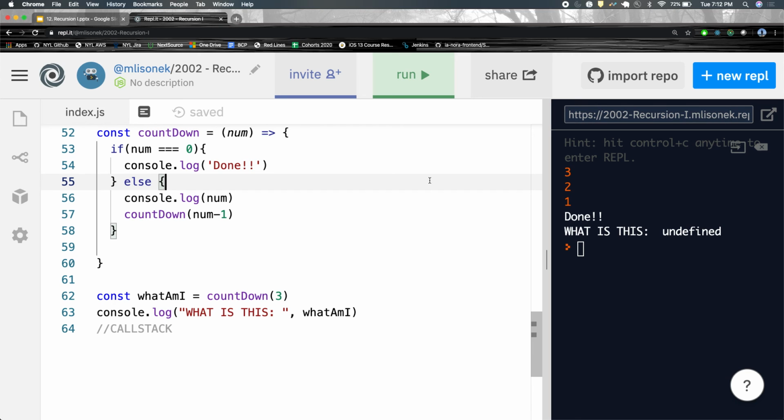But functions still return something, right? They always return one thing. In this case it's undefined because I don't tell it to return anything. So even though it's console logging a number. Yeah, I mean, if this wasn't a recursive problem, and back to the loop that I did before, that would be undefined as well. Right. Yeah.